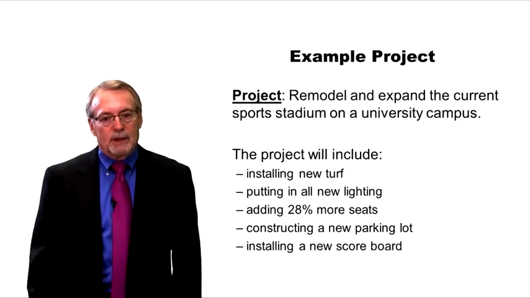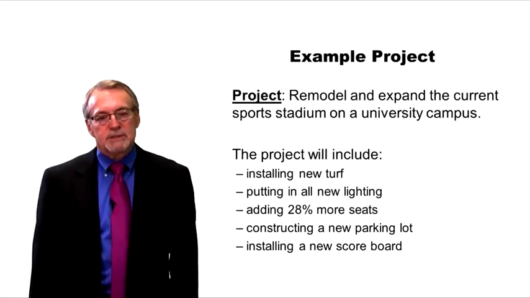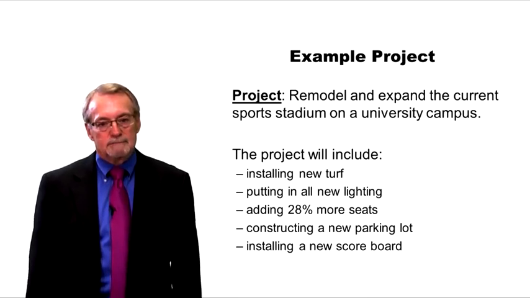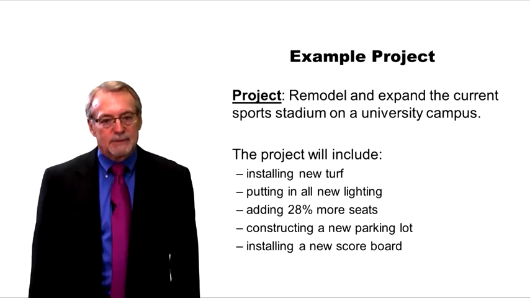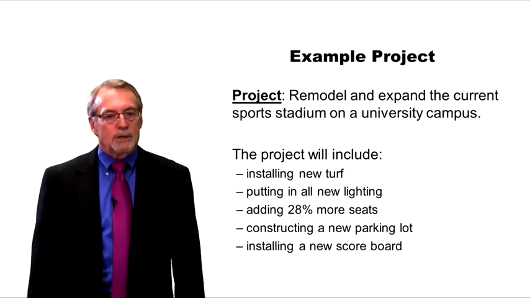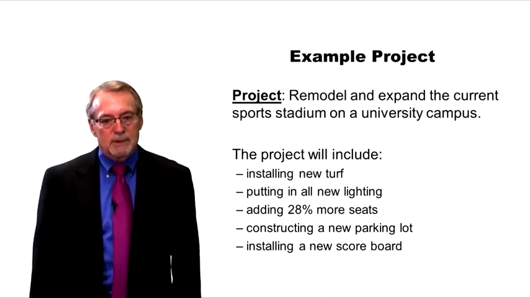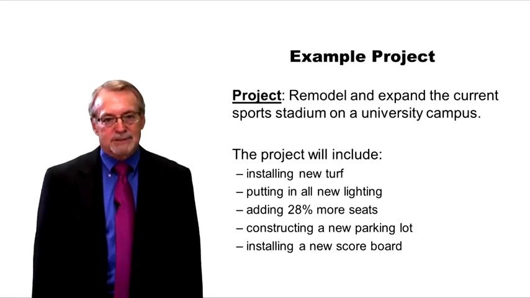Let's talk a little bit about stakeholders, and let's take a look at an example project. We're going to expand our current sports stadium on a university campus. So there's a number of things involved in doing this. We're going to put in new turf. We're going to put all new lighting into the whole stadium. We're going to put a lot more seating in the stadium. And if we can find a little bit of money, we may actually even put some skyboxes in. Close some of those seats in, put some skyboxes in.